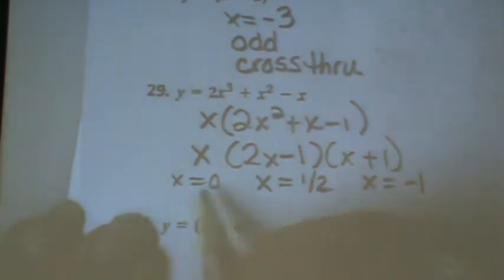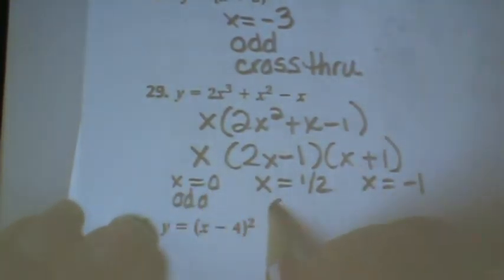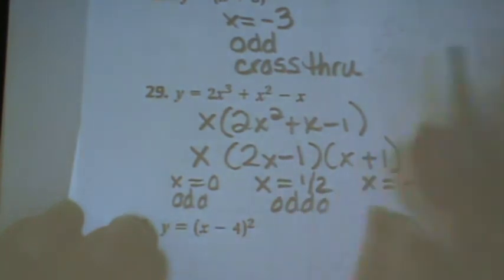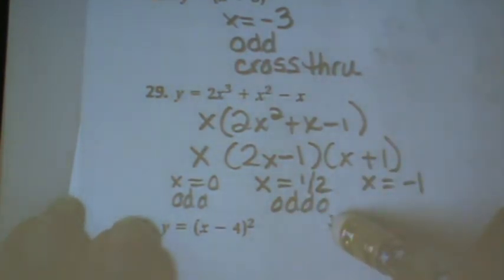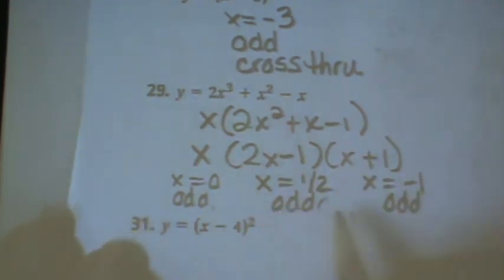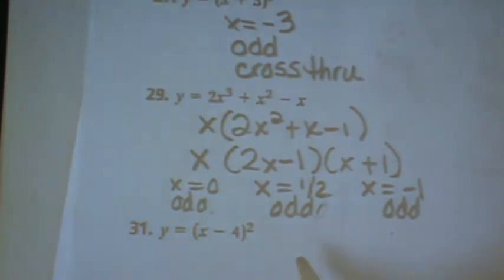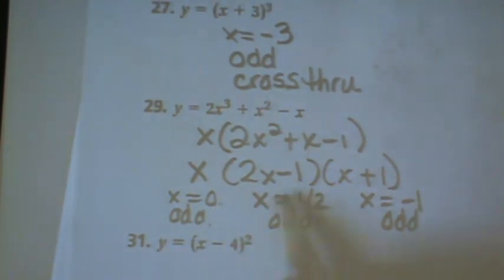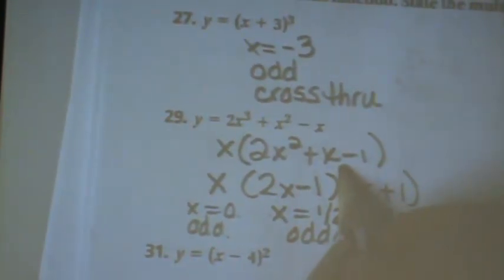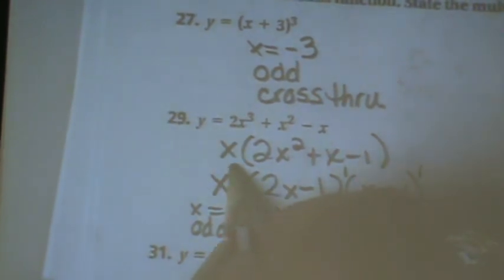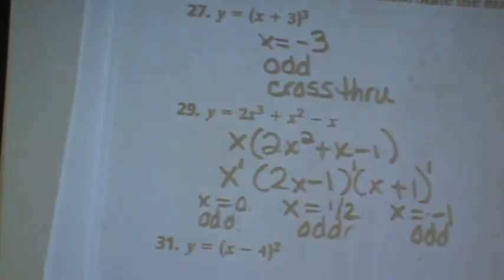So this is odd, odd, odd. And what is it gonna do? It's gonna cross, cross, cross. Can you do that for me? This degree is odd, now don't look at the 0. Look at how many times that 0 occurs. That's what odd means. Are you guys good with this?